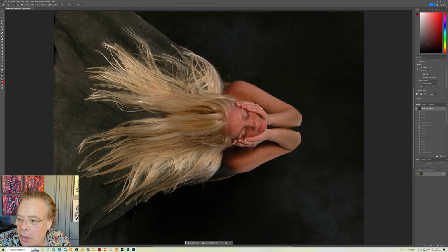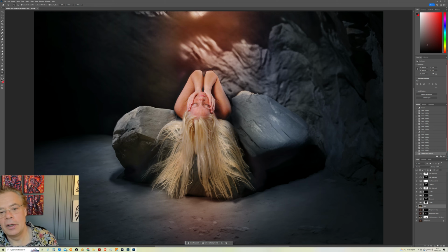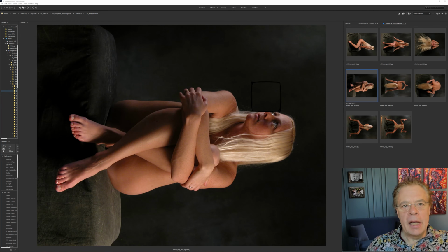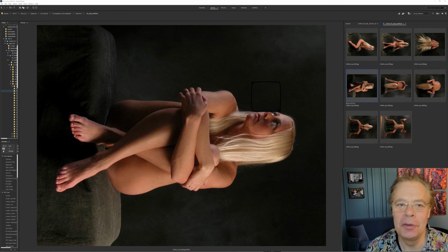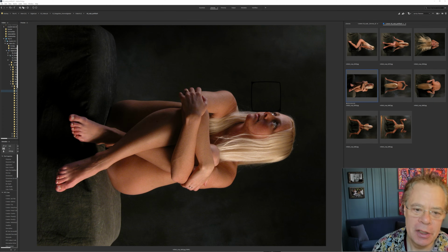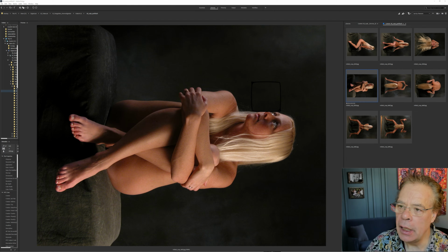Let's take this girl and put her in a cave and let her lie in a beam of light coming down. And this is how we did that. Whoosh. By the use of Photoshop's new AI generative tool and some other tools. So I'm gonna dive into something I have not tried before. I'm gonna try the AI generative fill, and I have some shots here and I have to make a choice.